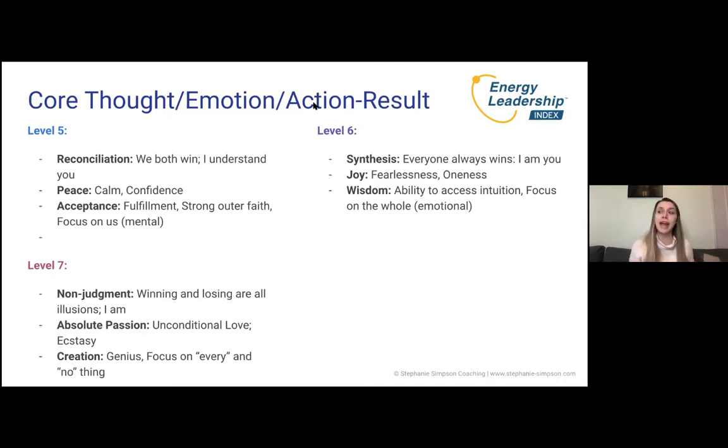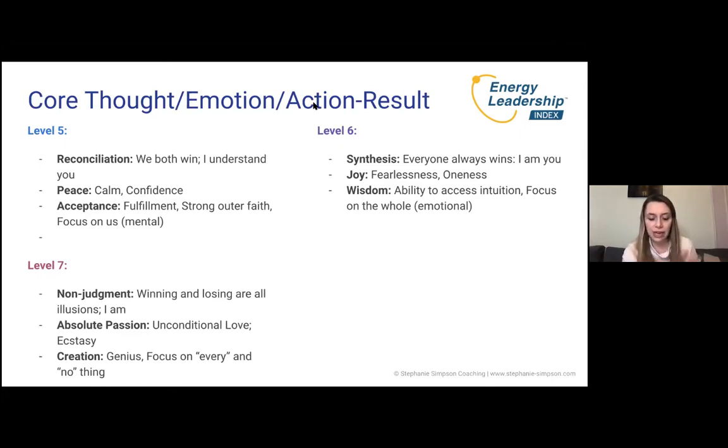Because you can have level 7 and level 1. I'm still trying to figure out where that is, but I think I can be in a really low mood and a heavy mood and be like, it's okay, Stephanie, be in this mood, because I know that by going into this mood, I'm going to get out of it. If I don't recognize that I need to be in this mood, then maybe I'm going to stay in it for a lot longer because I'm not recognizing it, right? So level 7: creation, absolute passion, love, unconditional love, everything. With enough intentional practice, you can tap into it with any of these others.